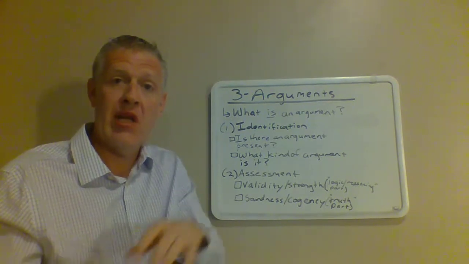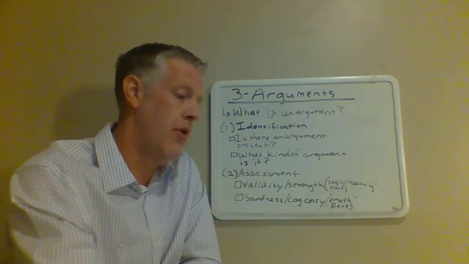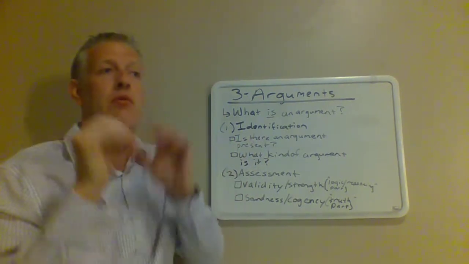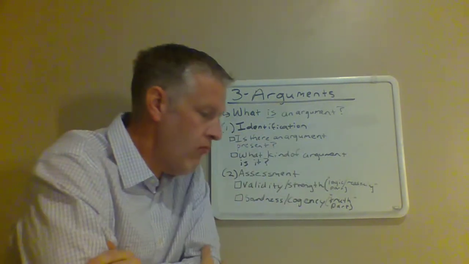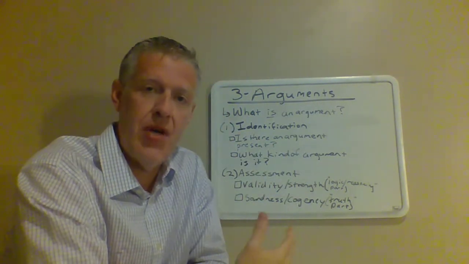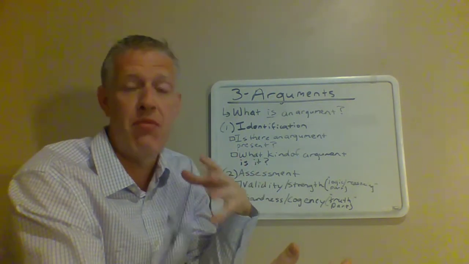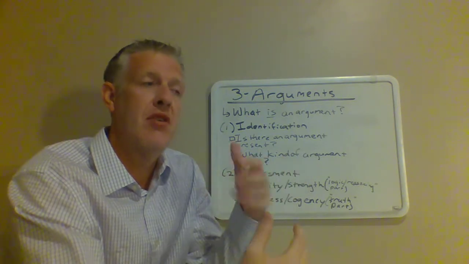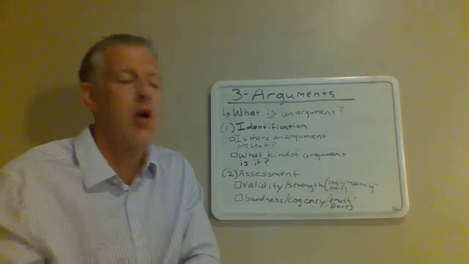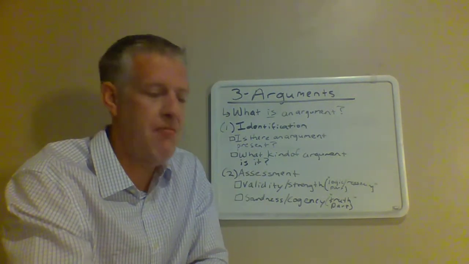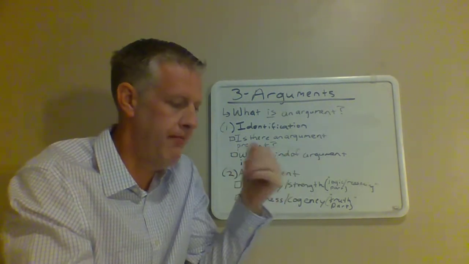But we're going to get a taste for those two different types, deductive and inductive, in this lecture. And again, in the next section we'll dive into much more detail with respect to both of those. I'll go through some common mistakes to try to avoid when approaching arguments, figuring out if you have an argument present and what type of argument it is. In assessing them, there are some common rookie mistakes, if you will, that students tend to make that I want to put on your radar so that you can best avoid them.